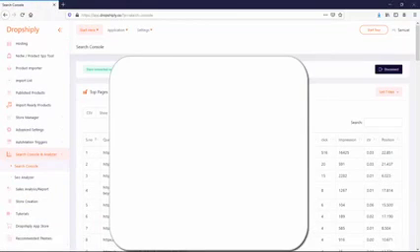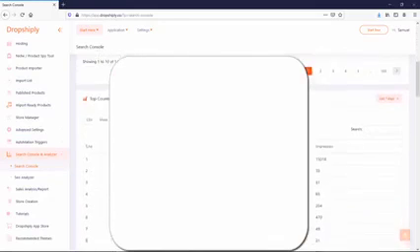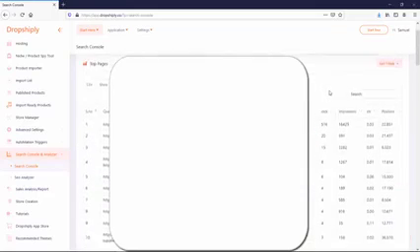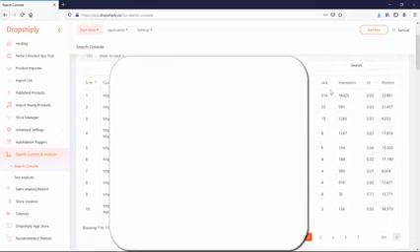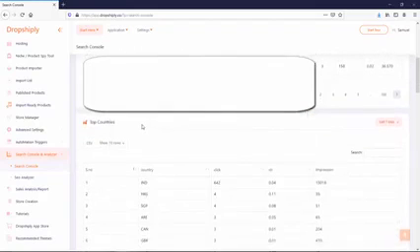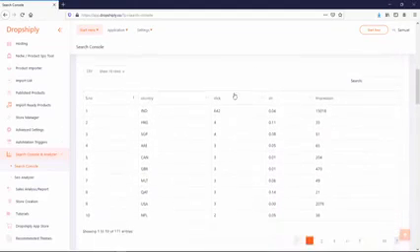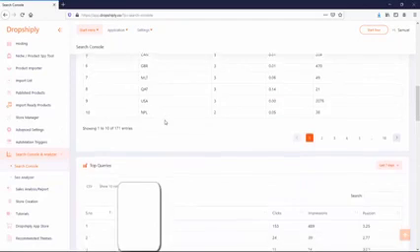So for example, you can see what your most top visited pages are in your store. Right here you can see these ones, and you can scroll through them. It's crazy how much information you can get here. You can see the impressions, clicks, CTR, position of the keywords. You can also see which country your store is getting the most traffic from. Looks like India, Argentina. Look, there's a ton of different countries here.